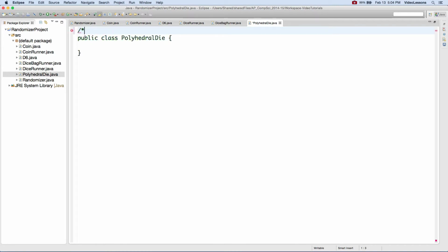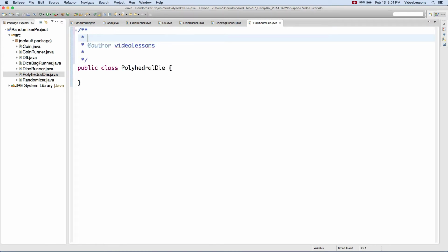We're going to add a Java comment that describes what this die will do. So we're going to create a class capable of creating an object that models a polyhedral die with any number of sides.